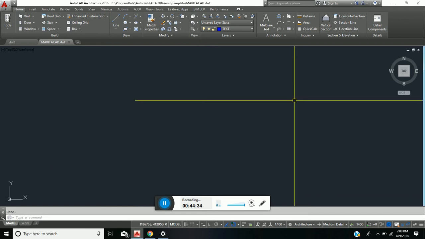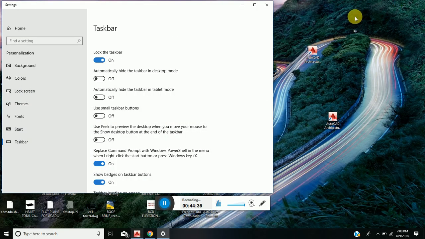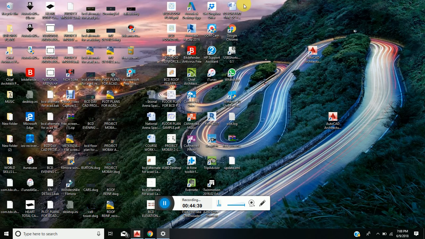Alright, now let's go on the desktop and see if we can now find our template. Might be a little bit hard to find. My desktop is in pretty much disarray, but your template would now have been saved. So whenever you wish to open AutoCAD, we could now do so by launching the template that you would have now created.